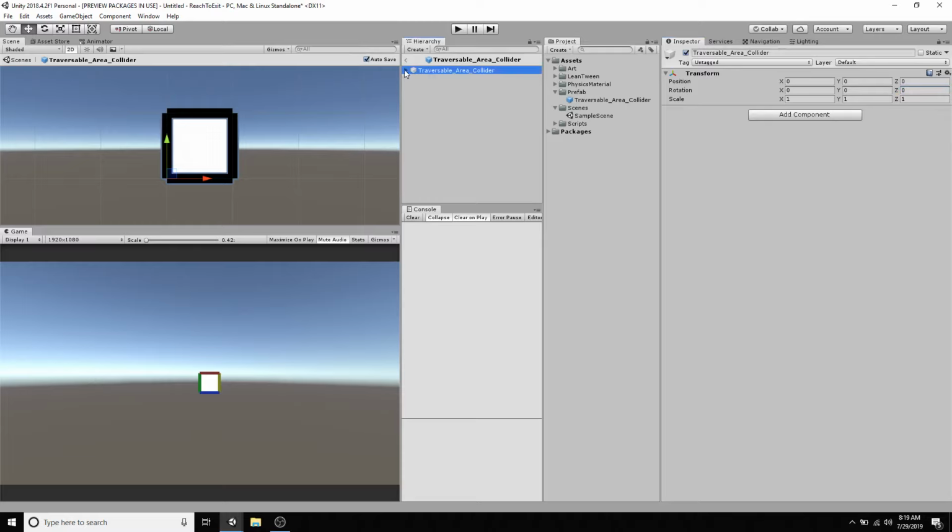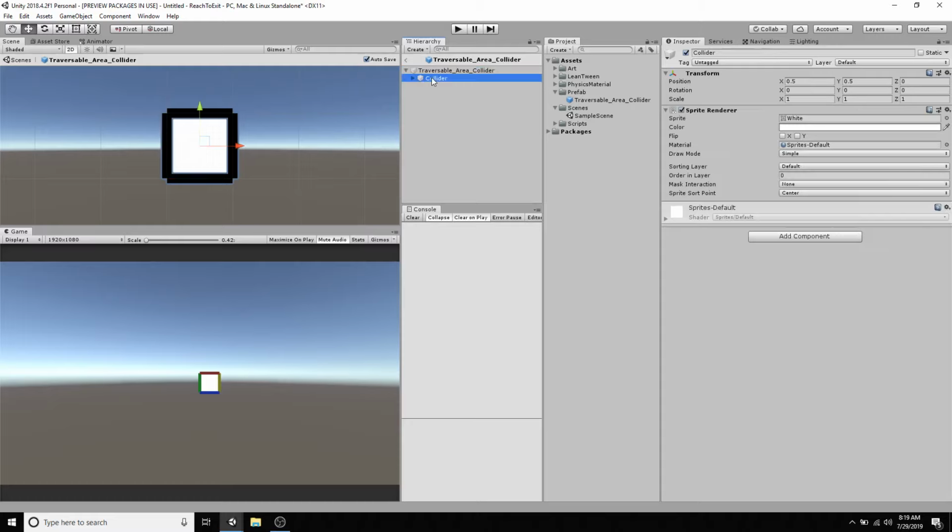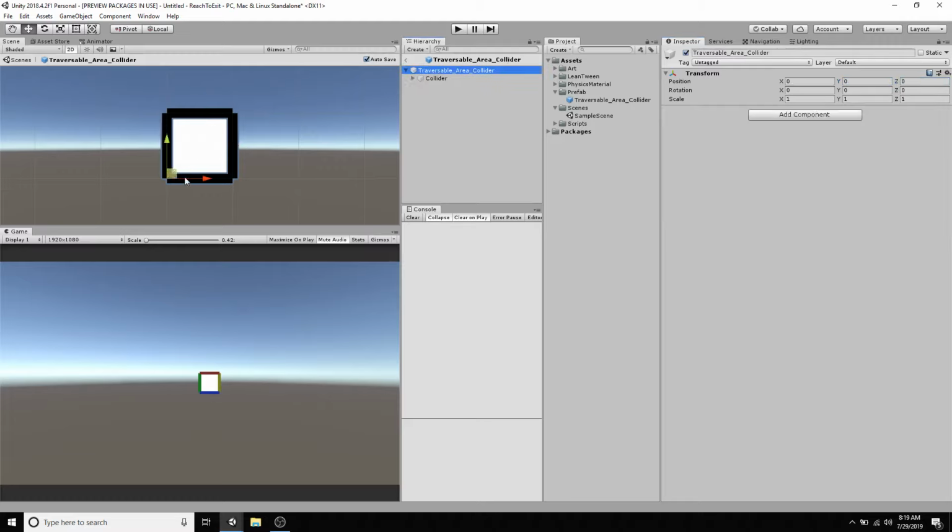This is the pivot, and under this we have one more game object called collider. This is placed at 0.5 so it is at the center. Now if I click on the parent, I will be able to move this anywhere.